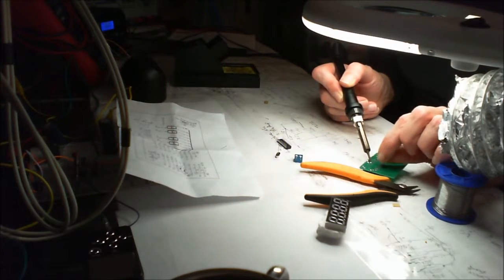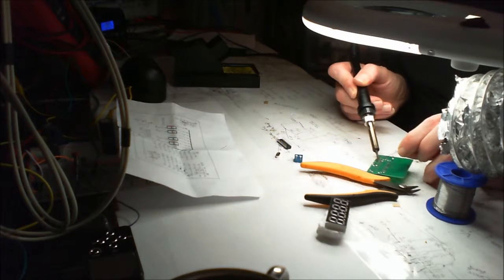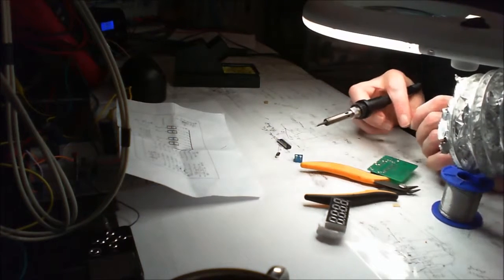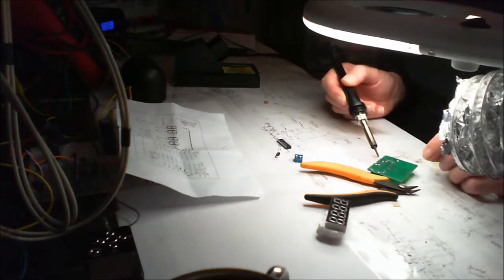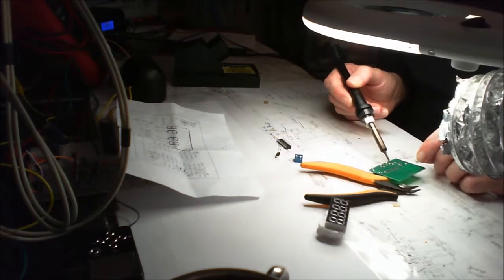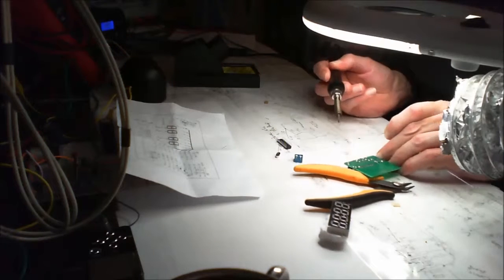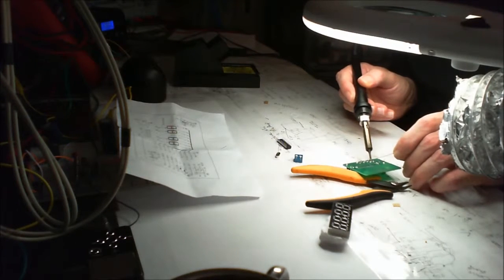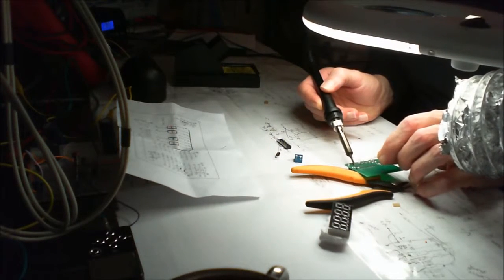Yeah, for anybody that's thinking about building these kits, getting a relatively decent soldering station, I would say, is going to take a lot of headache out of putting these little kits together. Because what I've found is if you can't keep a stable temperature, it can be quite frustrating. If it gets too warm, it heats the tips up too much, and then your tips start getting blackened off and scratchy. And then you can't solder properly, it doesn't just flow in nicely. And that's quite a big frustration. At least it was for me.